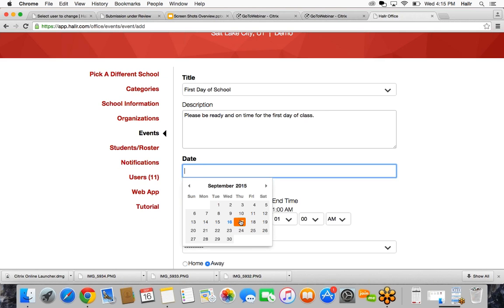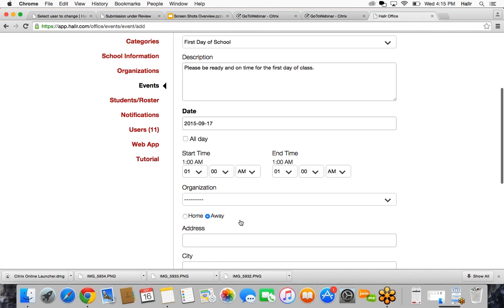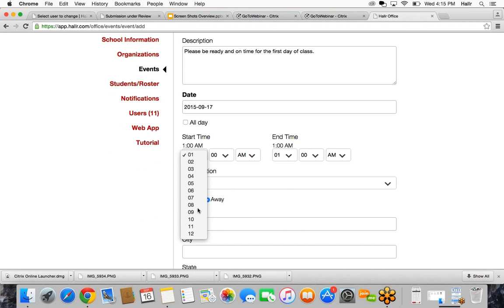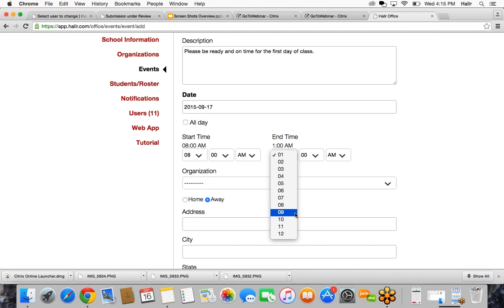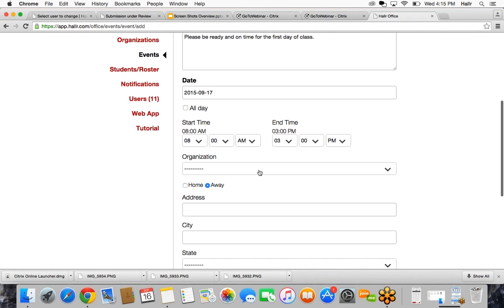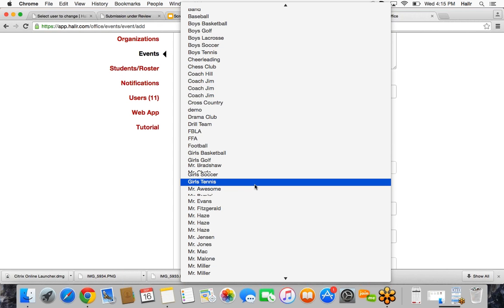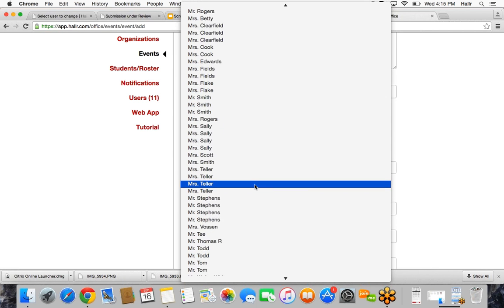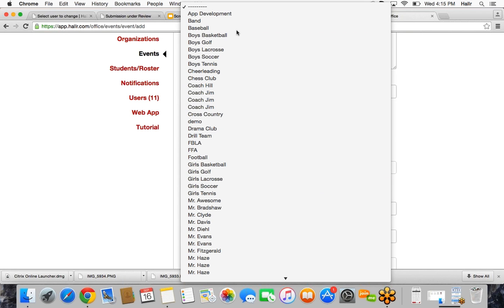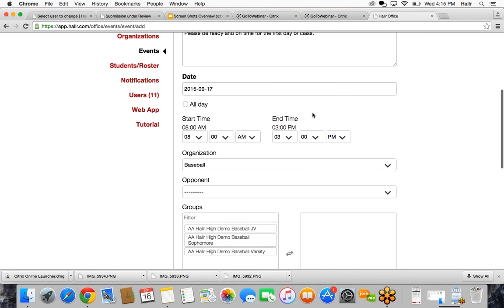Select the date. Select the time that it starts. Select the organization that it belongs to. So we'll just pick baseball, for example.